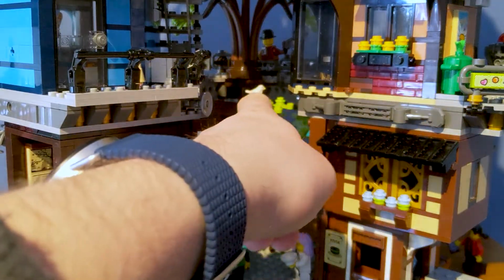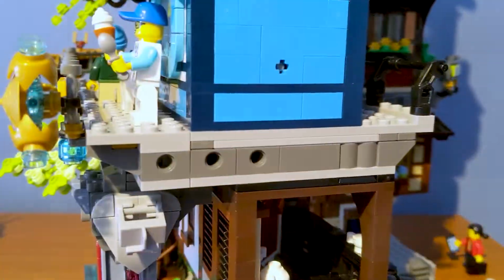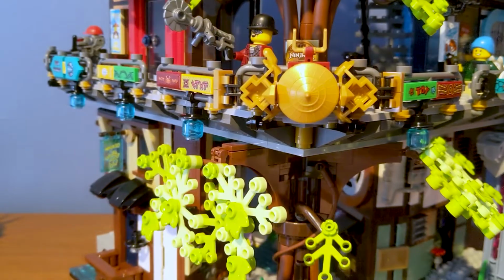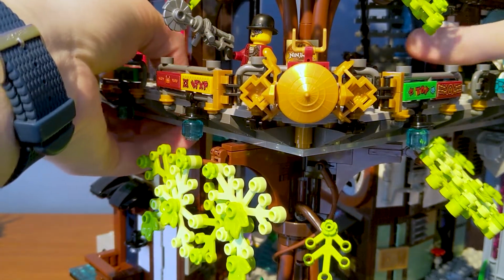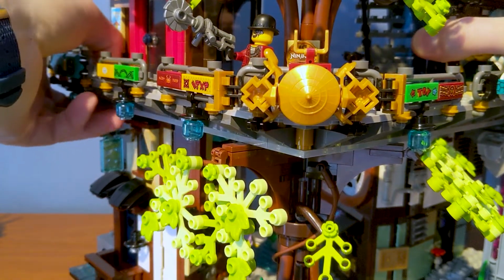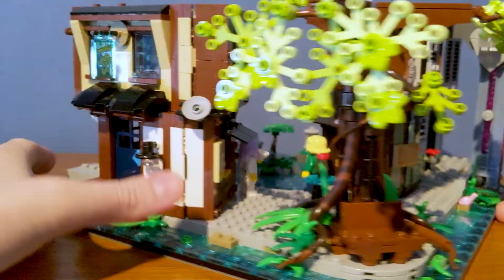Moving up here, you'll notice there's a little bird in a nest on the tree, and yeah, I guess the only thing left to do is to remove everything above it, and then we will take a look at everything in more detail. So here in the old world, you can see everything again.